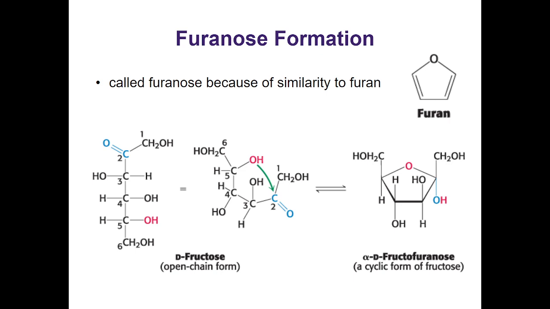Okay? Almost all the rings you encounter in biological systems are going to be 5 or 6-membered rings because those are very stable. So here, again, we will have the ketone here getting attacked by our alcohol. Again, depending on whether it comes in from the top or the bottom, that could give you different types. But because this one has a substituent, what ends up happening? You get less of the other. Okay? It's less likely to occur. And so what we get is the alpha D-fructofuranose right here. This is your cyclic form of the fructose.